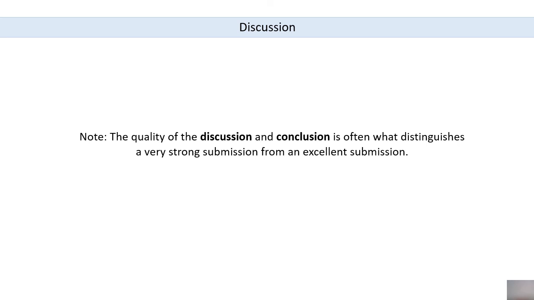So what we actually want to be doing is building upon that and saying further research is needed to understand this specific thing, or to demonstrate this specific thing, and then there needs to be a suggestion as to what this study would actually look like.